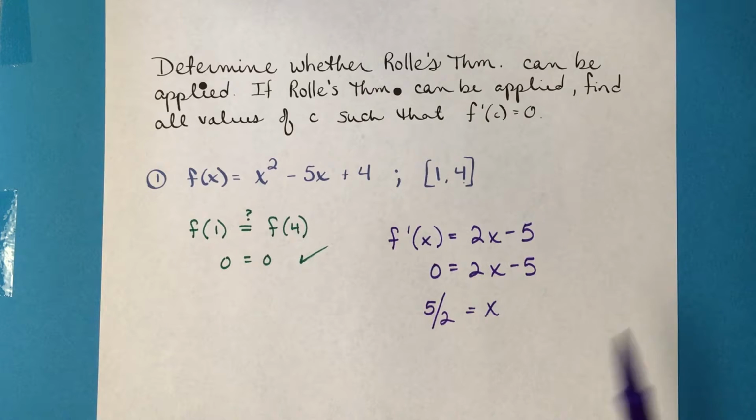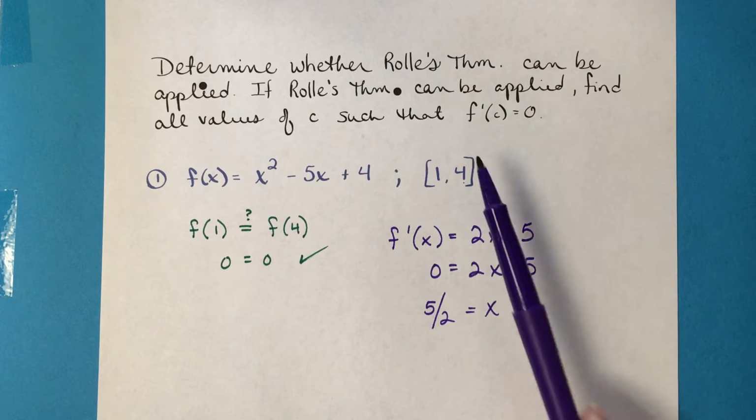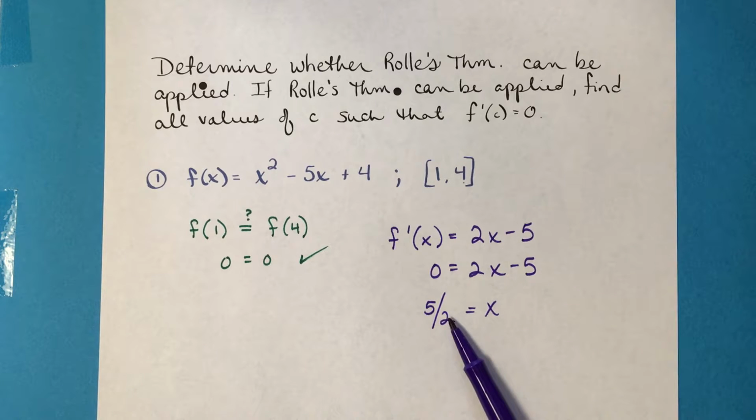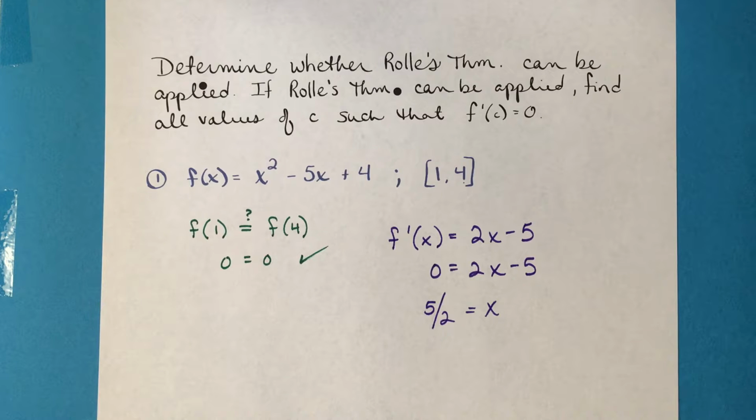Okay, now, in order for this to be the value that you're looking for, it would have to fall within this interval. And of course, this is the same thing as 2.5, which would be in your interval from 1 to 4. So this is similar to the one I did just a few minutes ago, except this one gave you the closed interval. A while ago, you had to find the x-intercepts because it wanted you to use the x-intercepts as the closed interval. Okay, next.